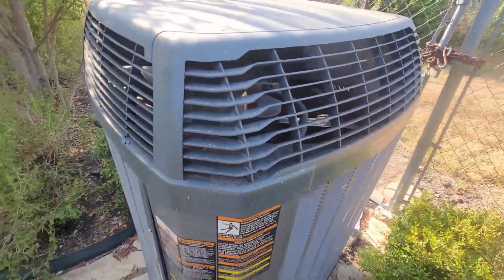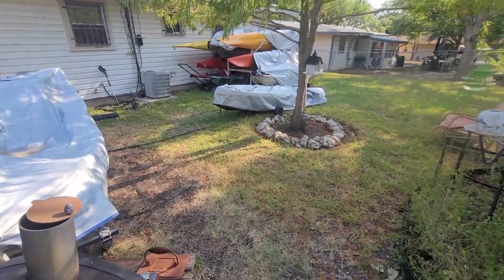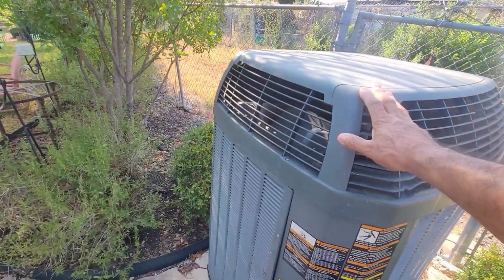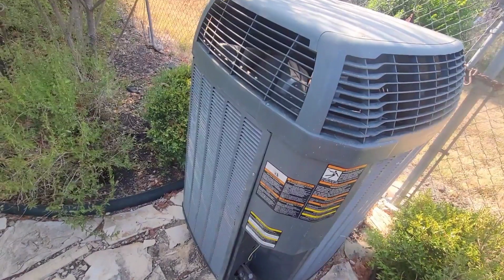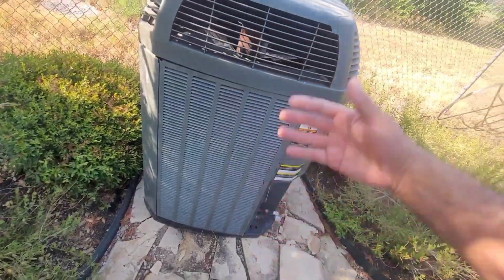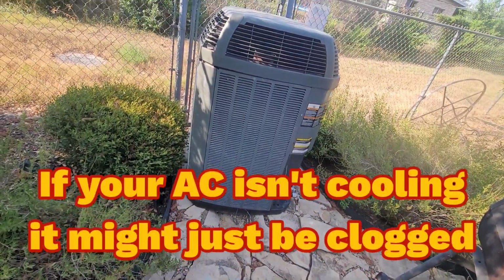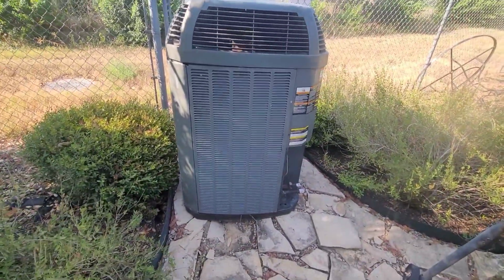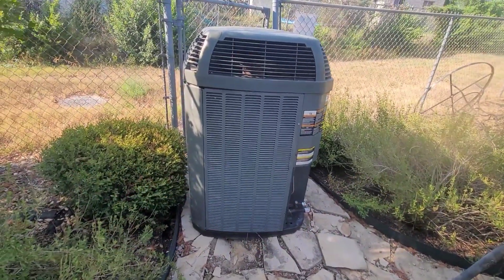I got a good deal on it. Now, everybody's making videos of replacing their old system with a new one, but nobody's replacing their old system with a used one. So that's what I'm doing. This one was taken out of a 2-story house, and when I checked the evaporator, that thing was just coated with little bits of paper, duct tape, insulation, and that's probably why it wasn't cooling their house. So hopefully that's the reason this unit was replaced.